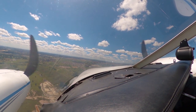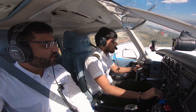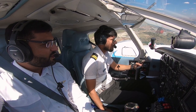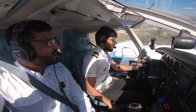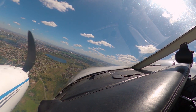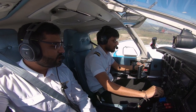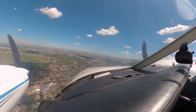You can do a medium turn, heading 210. Power is good, you don't need to reduce the power. I'm still climbing. Now we can also adjust the power. Can you see your manifold needles? The left one is a little bit higher than the right. Yes. And just match the left one to the right, reduce it. There you go. And watch your altitude, please. Don't climb. You can maintain 6.5.